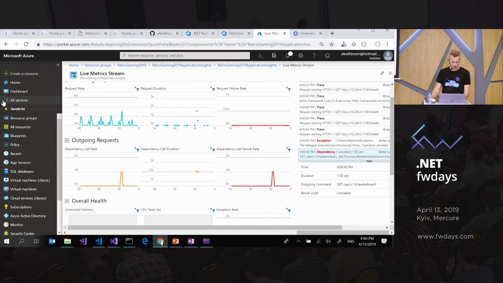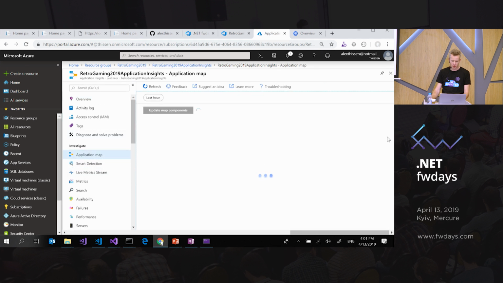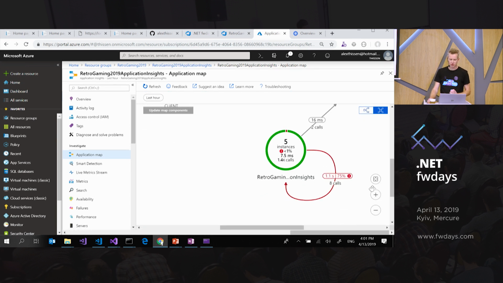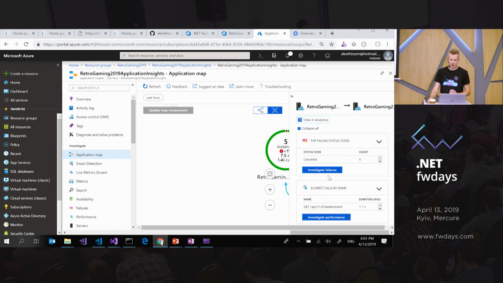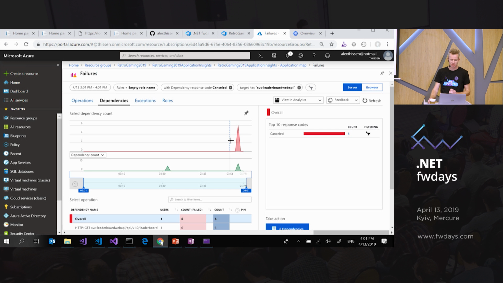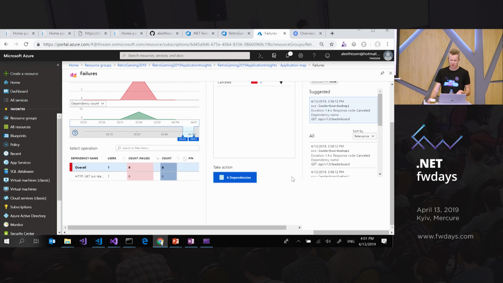Let's go back now, just a second. So we go back to the insights, to the application map. That's another place of watching it. And right here we should see that there's now, you see, there's some failures popping up. What is going on here? So we're doing an analyze, and we see that there's canceled requests. Okay, why? Investigating. So this is a number of them that's actually going up to 6. We should take a look because it's about dependencies.